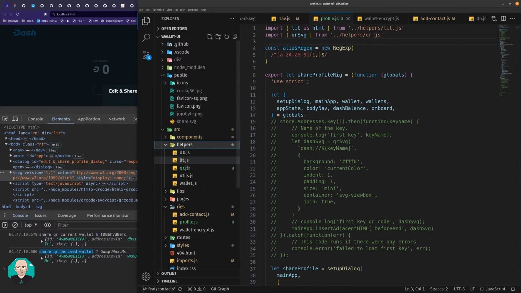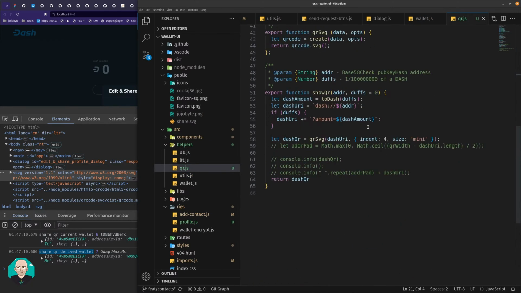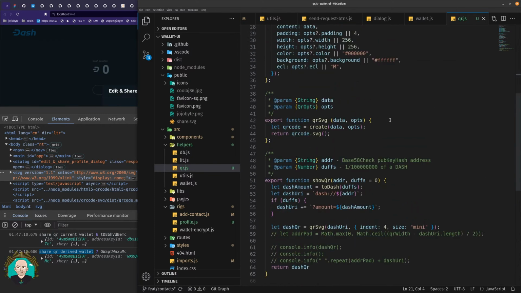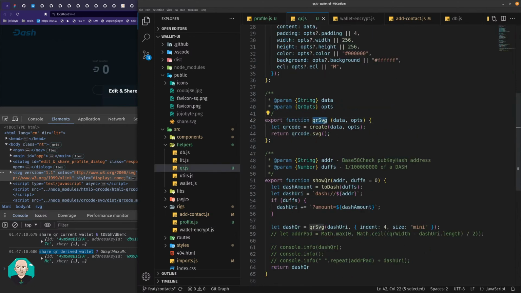I don't know why the quick linking is not working, but I believe that is this one. Is it this one? I think it was. So QR SVG is that. It does create and show QR.